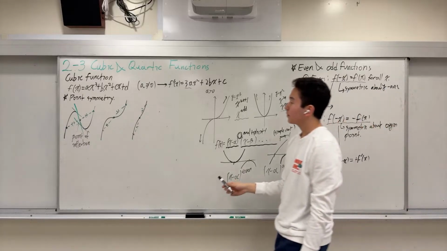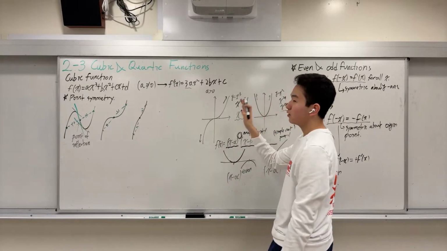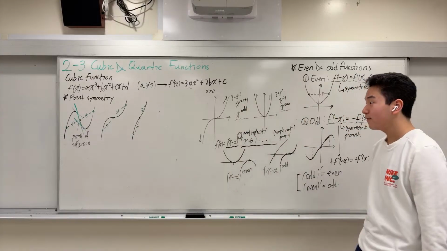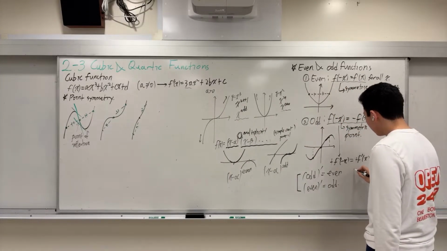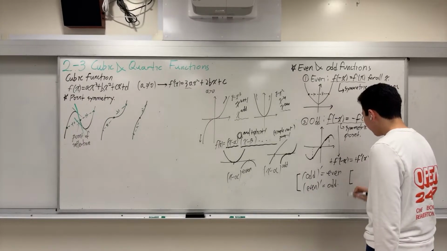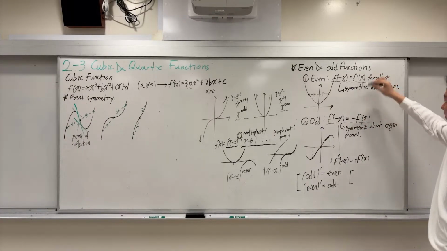We can see that, right? The derivative of like x to the power of odd, the power goes down by 1. If you go down by 1 from an odd number, it's an even number, and vice versa. There's also this cool property. I guess it's pretty evident from these definitions.